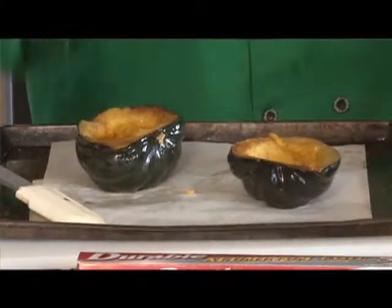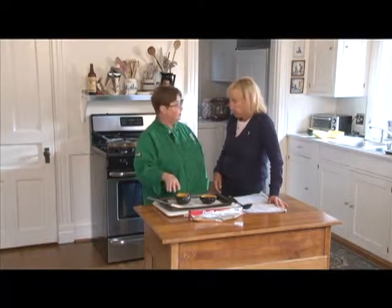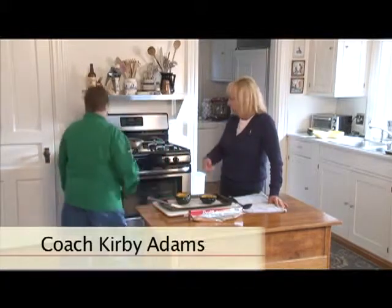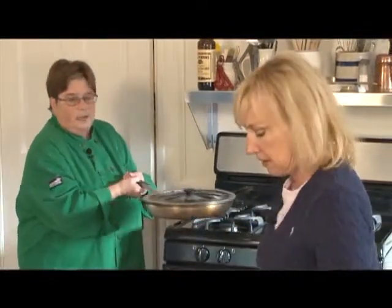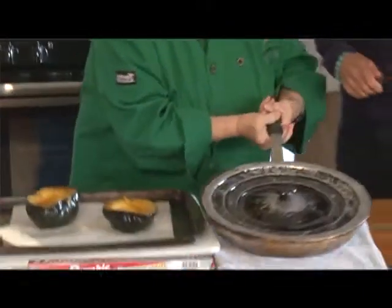Now, here's the deal. Again, you can do all this a day ahead of time. And then build it the next day, meaning put the stuff in it the next day. Sounds great. My good recipe. Right, so let's see what this looks like. Now I'm going to turn the oven off. Cooking for what, 20 minutes? Yeah. Put it right here. You're just trying to cook the rice.